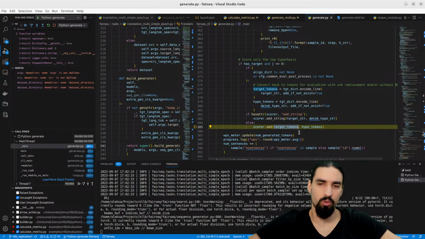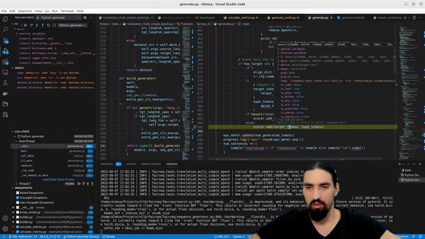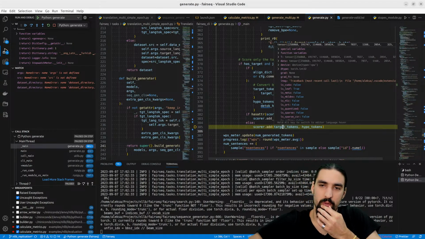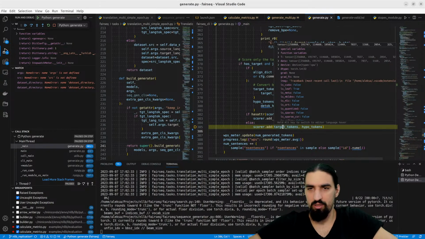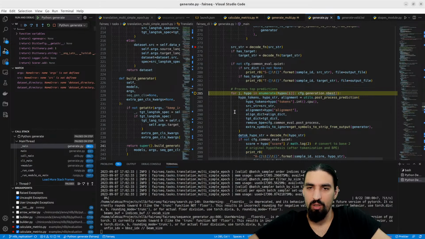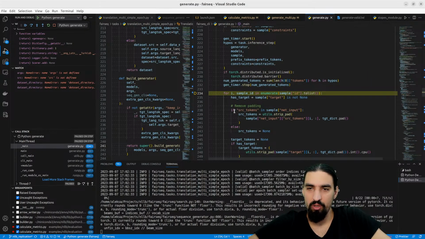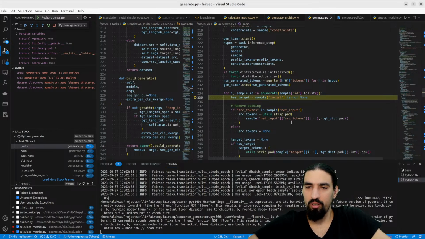And then the scorer can basically do its magic. And this is BLEU, right? Shouldn't BLEU work directly on text instead of tokenized sentences? I don't know. Okay, but that's it. We're done there. Now we're going for the next sample in the list.